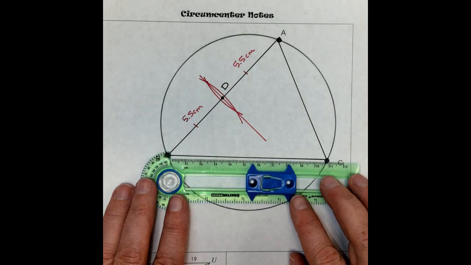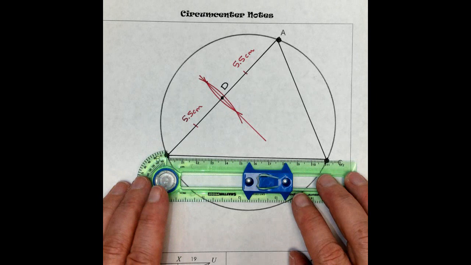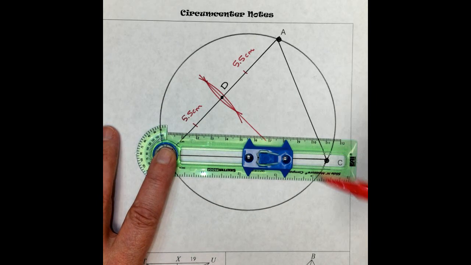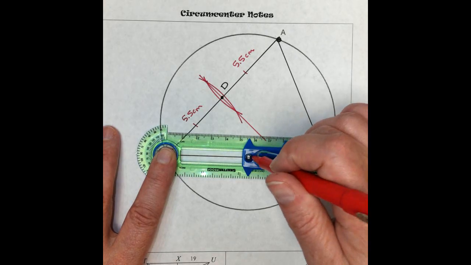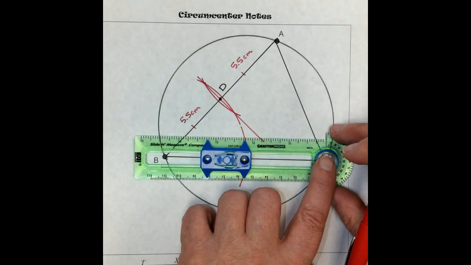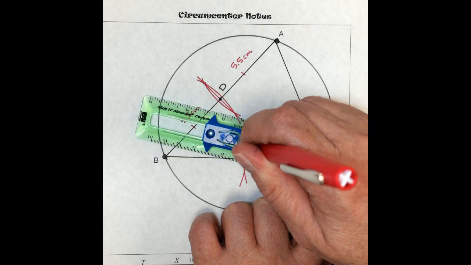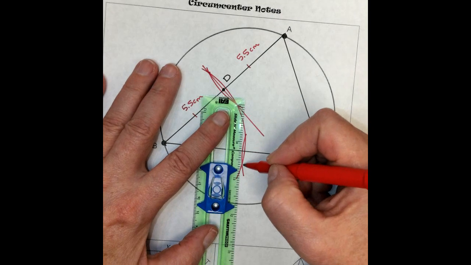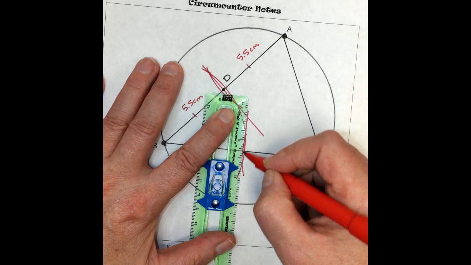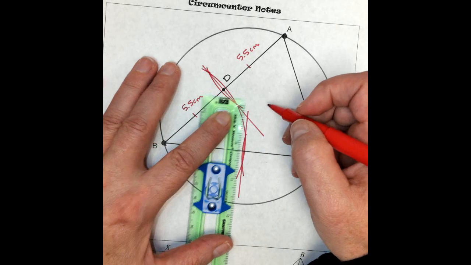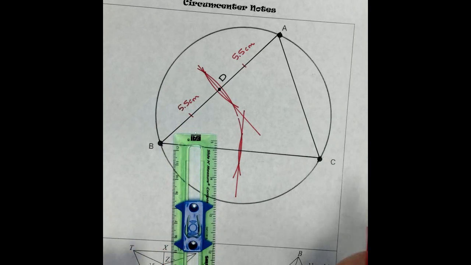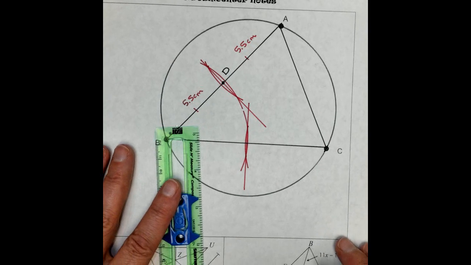Alright, then we're going to do BC. I'm measuring BC. It's 11 centimeters as well, so I don't have to move my compass. That's nice. Make sure we're on the right setting, so slightly over 5.5. And I'm going to create my arcs. Alright. And then I'm going to create my perpendicular line here. This is my perpendicular bisector. Now we've got to make sure that we are intersecting our first line, because remember, where these perpendicular bisectors meet in the triangle is our circumcenter.